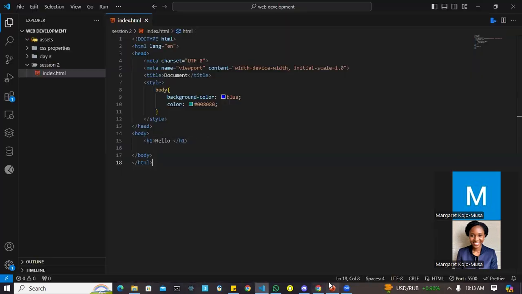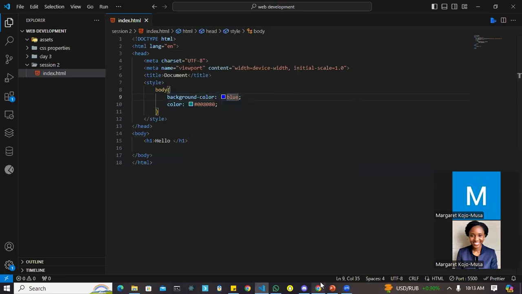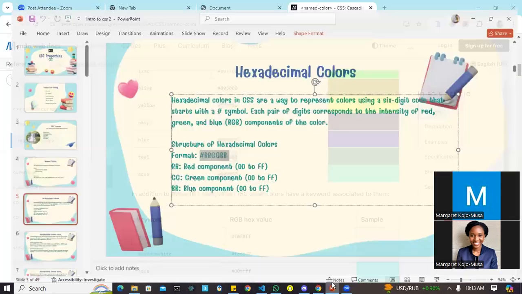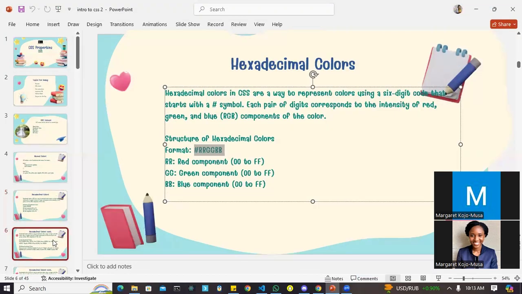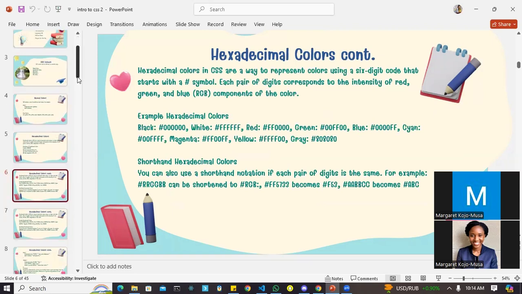So this is how we use the hexa value. You will find color codes that look like this. Don't be surprised, they are color properties. You can read more about it and learn about hexadecimal colors.